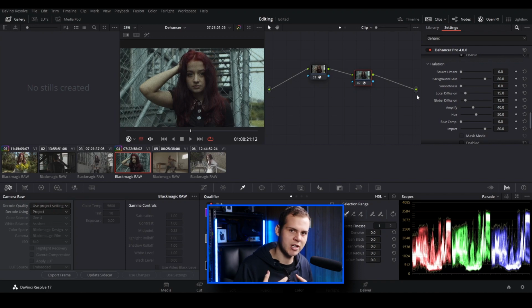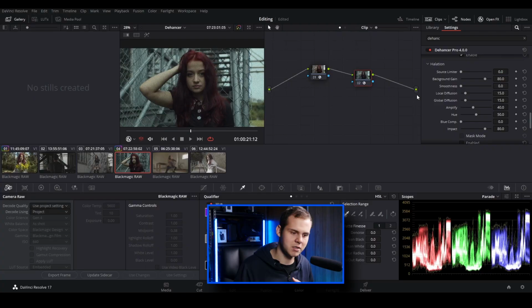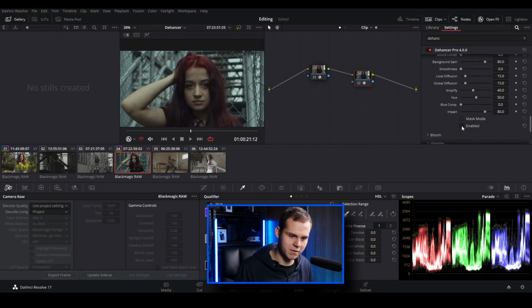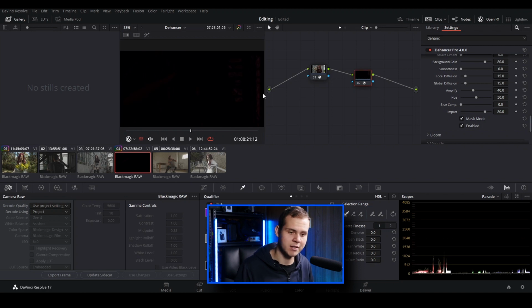Halation and Bloom, these are some really cool features that you don't see in a lot of film stock emulation plugins. With halation, this adjusts the fringing on the edges depending on the brightness of your image. So we've got some high contrast points here. Let's just enable it first. By default, it's not enabled. So let's just check it. And it doesn't really do too much. There's a little bit of an orange fringe over here. Let's just go into mask mode so you can see exactly what it's doing.